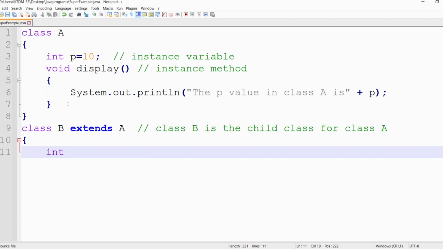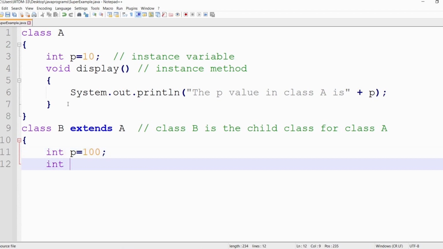Now I will declare again the p variable with value 100 and q with value 20.